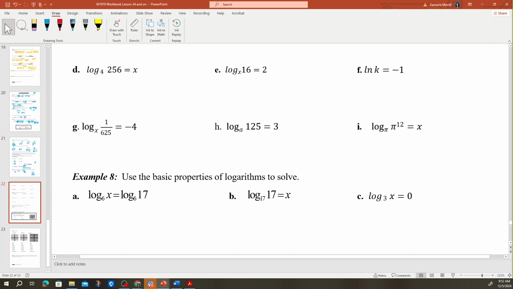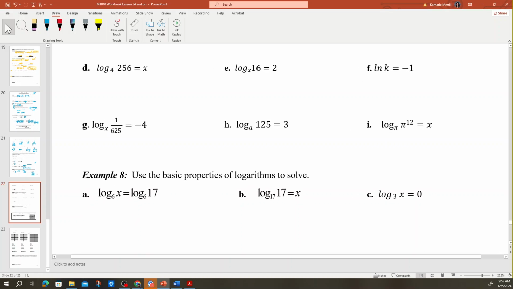All right, and this is where I feel like you guys are our little guinea pigs, and we're going to be talking about LNs, which we didn't really talk about yet, but remember how I said ln is the same thing as a log base e. So if you ever see an ln, you treat it like it's a log base e, okay? All right, let's go ahead and solve. What would be your methods to solve for this one? What would you guys do? Change of base could work, but what if I said you can't use your calculator? What would you do next?